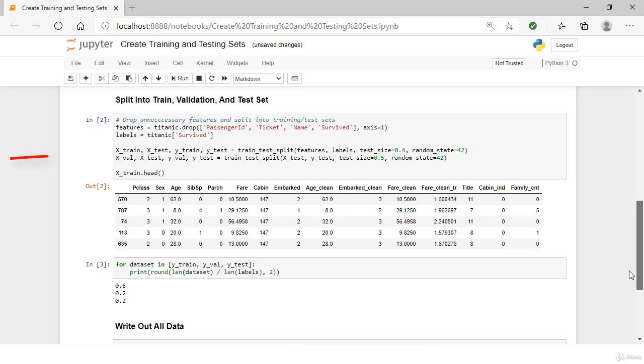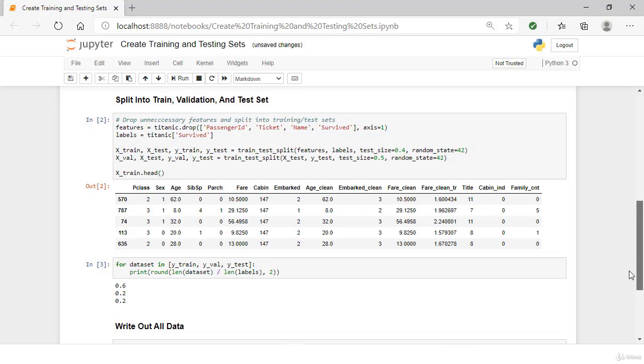Now let's copy this down and do the second pass to the data to create our validation and our test sets. So what we're going to do is take the xtest and pass it through as our features, and we'll take ytest and pass it through as the labels. So we're going to take 40%, and now we're going to split that in half. Now we just need to rename the output from the second pass through train test split. We'll assign the first output to the validation set, so that'll make it xval and yval. And then the second part, we can leave as a test set.